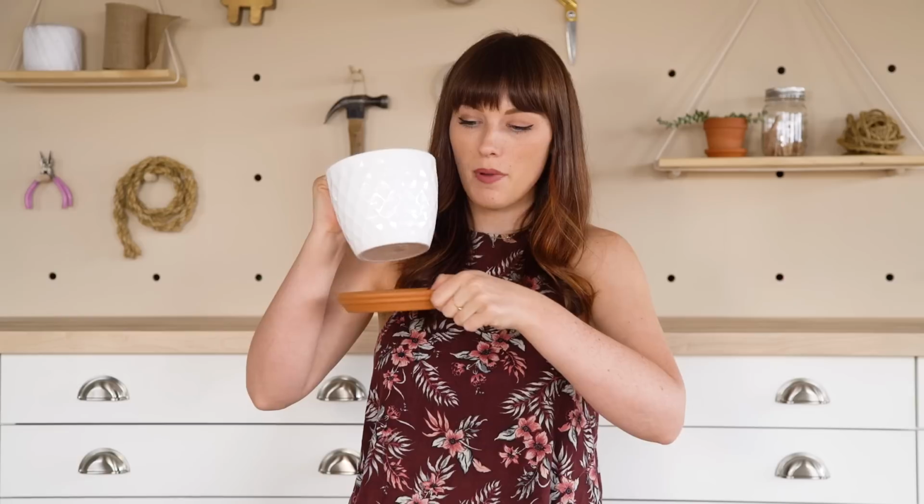So one of the issues we find with potting and plants is that the cutest planters don't have drainage, and what we mean by that is that they don't have holes in the bottom. You can add drainage by just adding rocks into the bottom so that the water has somewhere to sit, but some plants like to be watered from the bottom, meaning that if you have a tray at the bottom, you can just pour the water in there and it'll suck it up. Or adding drainage holes in the bottom means that you won't get root rot. It's like a more surefire way.